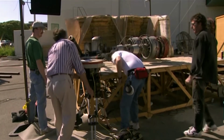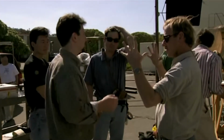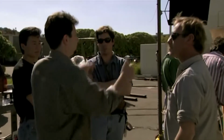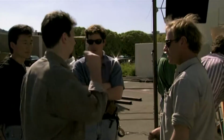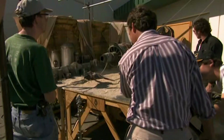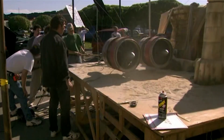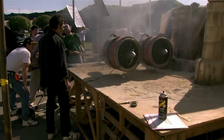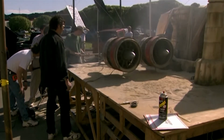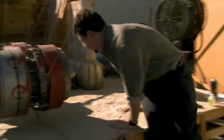Okay, Jeff, you ready? So I'm going to be operating the Sawzall underneath, which vibrates the whole thing. Right, so when we start the shot, this should be going. We're shaking. We just need like 2 or 3 seconds of it doing that before bang, fire the charge. And roll camera. Action. No, we weren't getting the big shake here. Why was it working before? Let's try it a different way. So everybody ready to go otherwise? Yeah. I want to try the handshake approach.